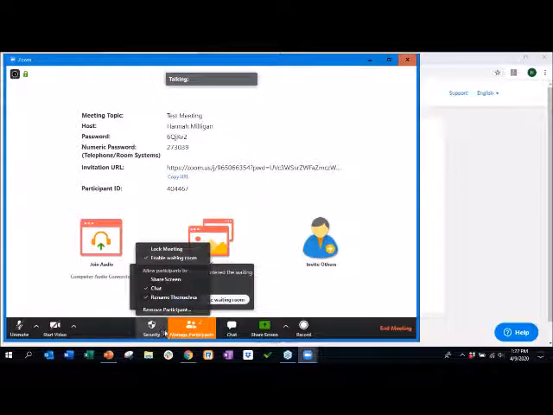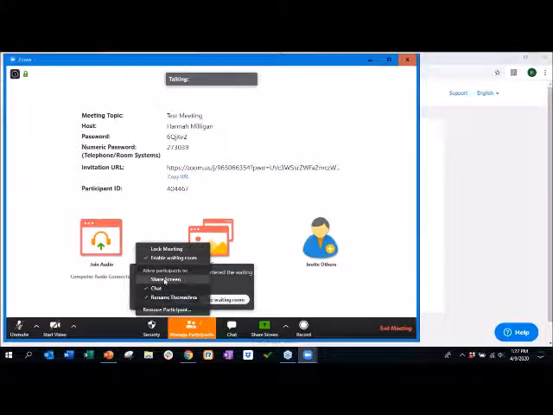Moving on into security. This is a new feature that Zoom has added. They are very aware, and they're trying to make this as secure as possible. So they have lock meeting available. Let's say all of my meeting attendees have joined, and I know everyone I would like to have is on the meeting. I can just select lock meeting, and it's going to put a check mark there. What that does is it locks the entire meeting so nobody else can join. It's definitely a great security feature to use. We also have the waiting room enabled, which we'll go through in a second.